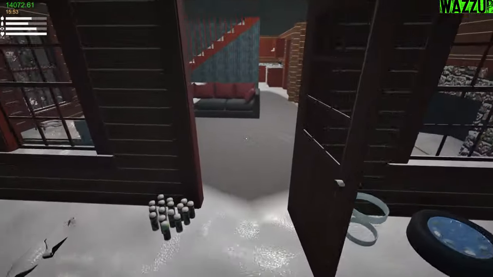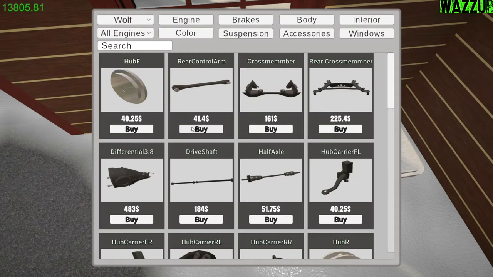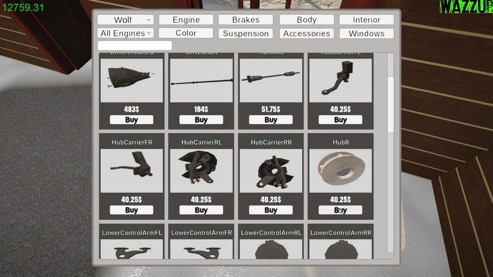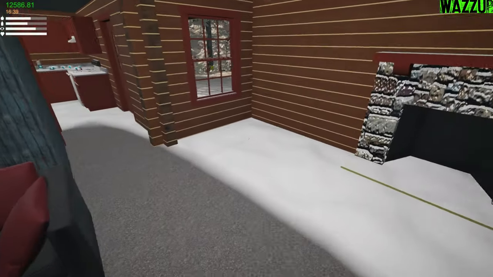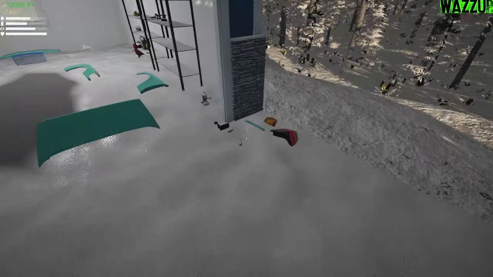So now we're gonna continue working on the car and we're gonna finish building the rear side. So let me buy all the parts that we need. There is one thing I hate about this game. Why the damn snow gets inside the house? Do I have a freaking leak in the roof? I don't think so. Like even the pizza, look. Let me get the spanner and start working.